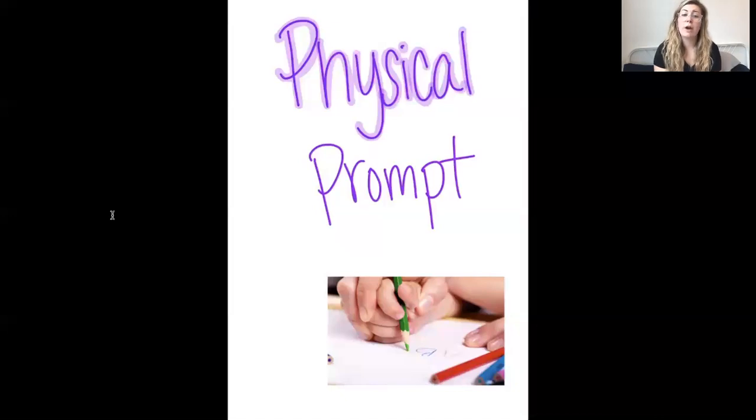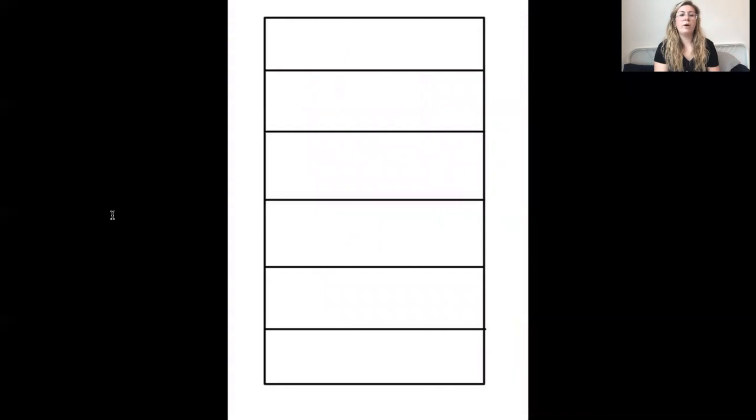This might be useful when asking a learner to turn the page when you're listening to a book. You gently guide their arm towards the book, and that would be a partial physical prompt. All right. So the two most common ways of implementing strategic prompting are least to most and most to least.